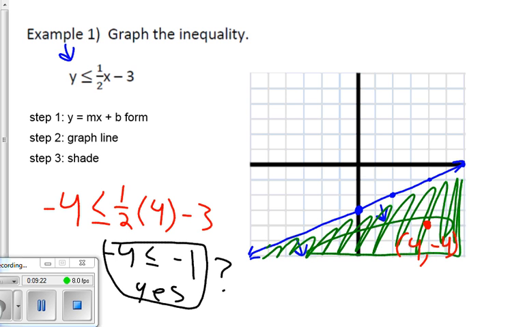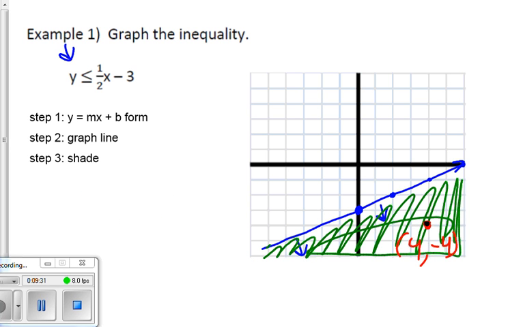So because this is true, that's why this point over here is in the shaded region. In fact, everywhere there should be. Okay? I want to check one more point to make sure our inequality is actually true. Let's check the point (0, 0). Notice how this point is outside of our shaded region, so this area should not be true.